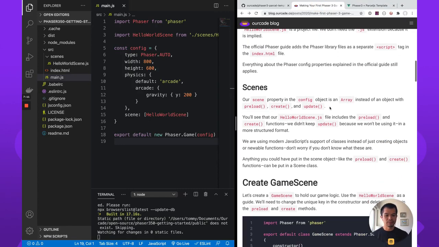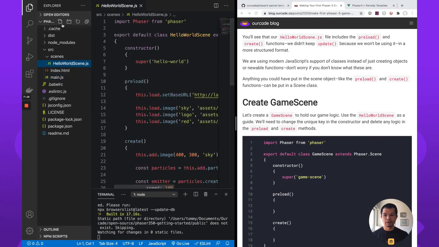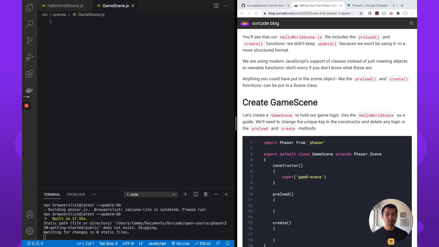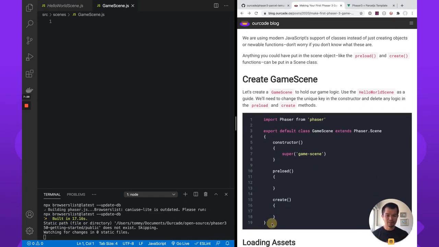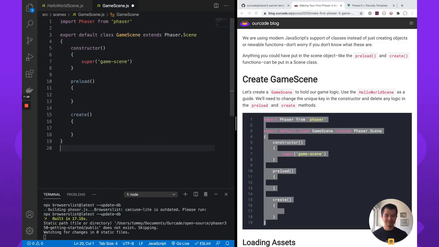Now let's continue here. So we're going to need a game scene, right? Create a game scene. So let's just make a new file, gamescene.js. Now I know most people are probably just going to copy and paste, especially if you're a beginner. That's fine, but I really suggest you type it out. I will copy and paste here, but if you are a beginner, do just type it out. Typing it out will help you, even though it seems monotonous, to understand what you're exactly doing.